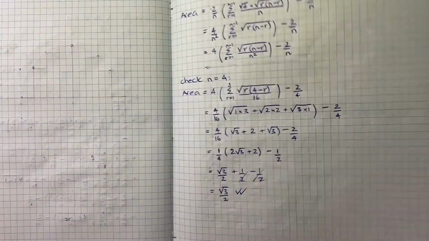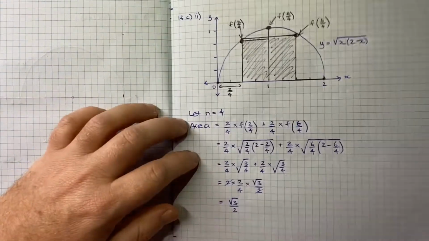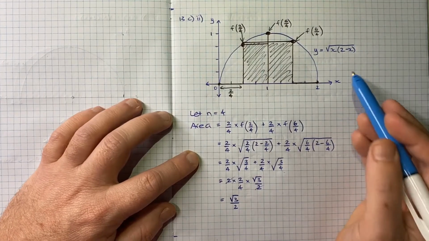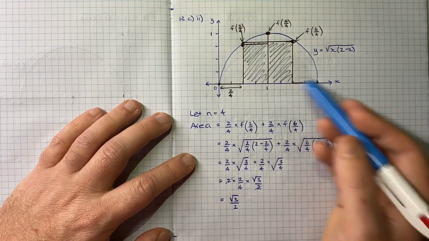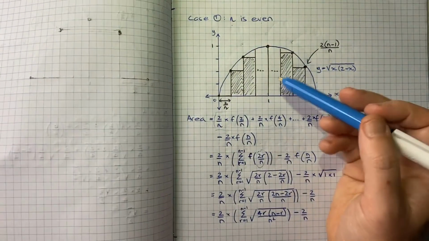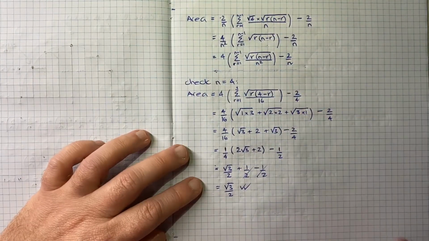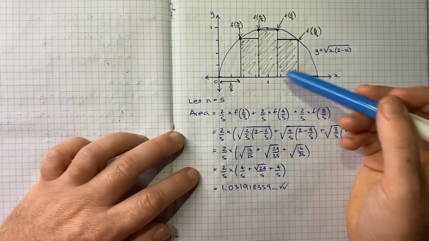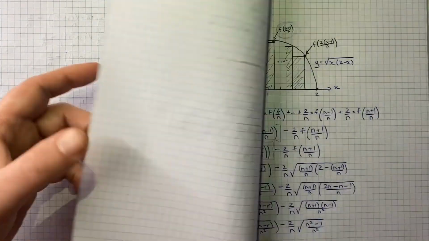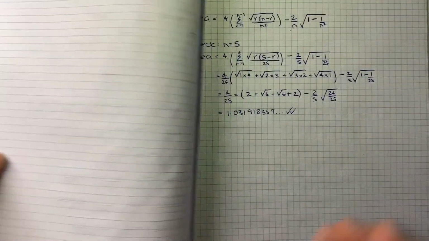So if we now kind of assess everything we had to do to be complete for this part 2, which again, remember, was worth 2 marks. Technically we didn't have to check for n is equal to 4 and n is equal to 5. It was helpful, but technically it's just this n is equal to even, doing all this work, and then we're able to check because we did the extra effort. And then again, n is equal to 5 is just extra help for our checking, but then n is odd, all of this work, and then the check.